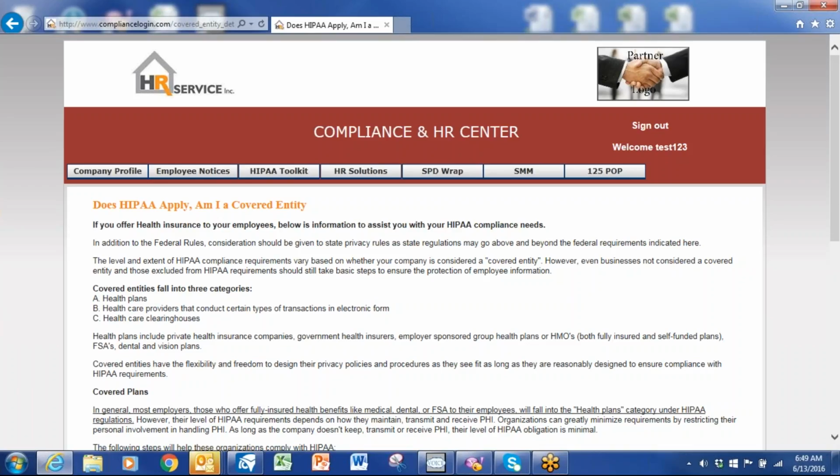Most employers, if you offer health insurance to your employees, this page is where you're going to start. It will probably be where you'll find most of the information that you need to ensure HIPAA compliance. But it is through this review that you will determine whether or not you need to move on to the second page and do a deeper analysis of your workforce.